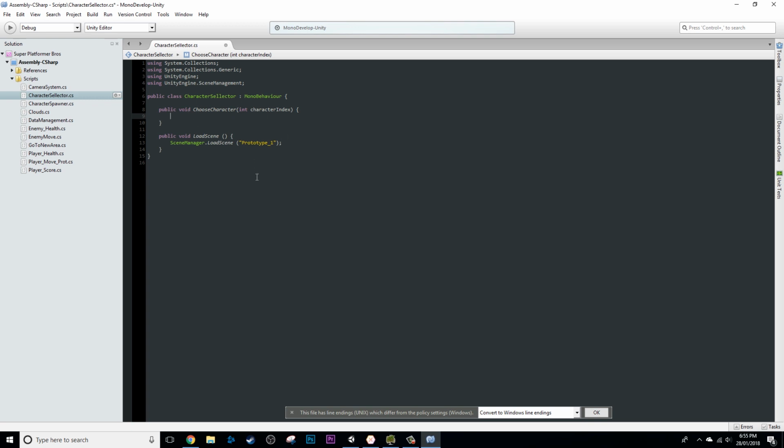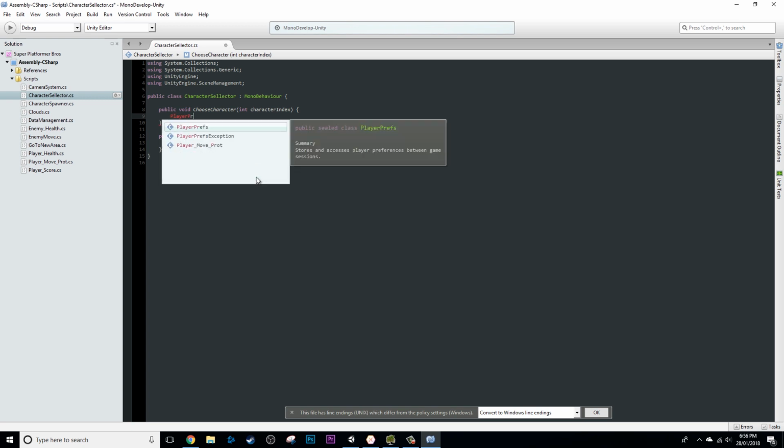But inside Unity, there's this really good functionality called player prefs, and it's really good for player preferences, like character selections, volume levels and everything like that. It actually stays between when you turn off Unity and when you turn it back on, or when you stop your game, quit out of it, and come back on, it'll save it in a secure spot. And I think, correct me if I'm wrong, even through app updates and stuff, which is pretty cool.